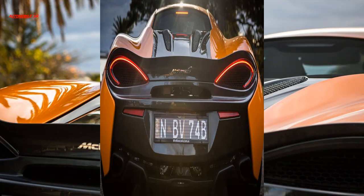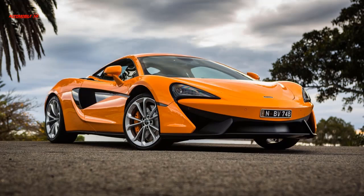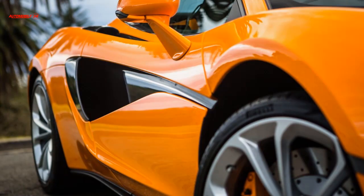This is also the first time we've driven a McLaren with cast iron brakes. Every other McLaren we've driven has been equipped with carbon ceramic discs. Oddly enough, the pedal didn't feel any different. At least around town you still need to apply plenty of quad-powered muscle to bring it to a stop.